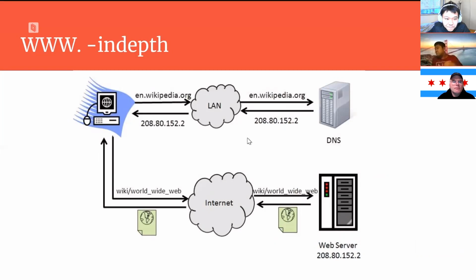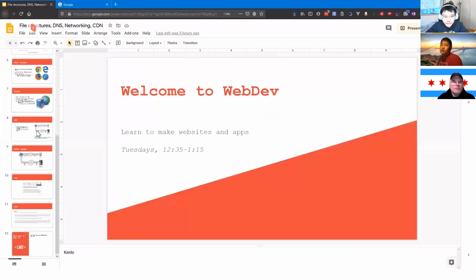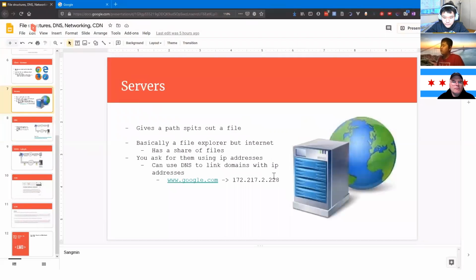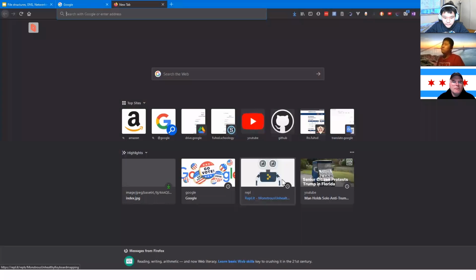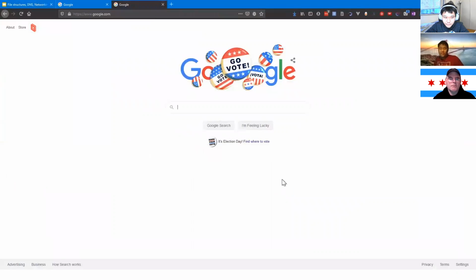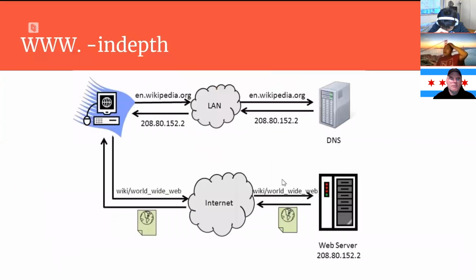Yeah. You can actually, let's just try this real quick. I copied it earlier. You could just run it and then it'll go to Google. That's nice. Ain't that cool? Okay, so we can kind of see how this all works now. The blue box is the computer. It asks the DNS first, which spits out an IP address, then it goes to the web servers, and then it spits out the file that we're asking for. And that's pretty cool.